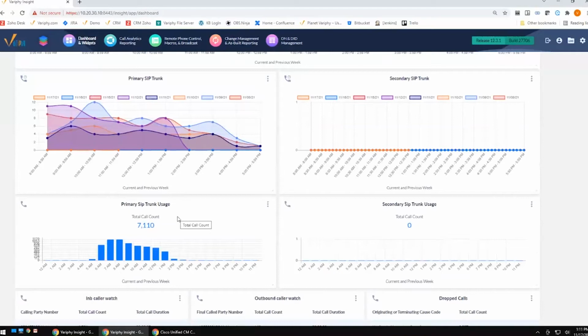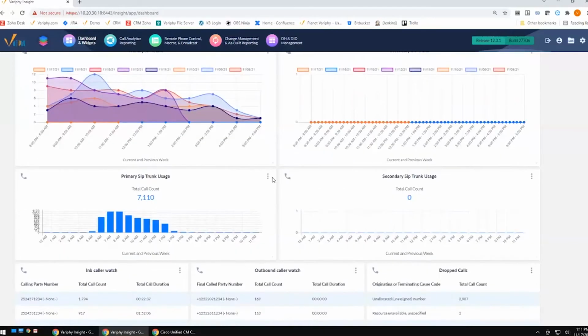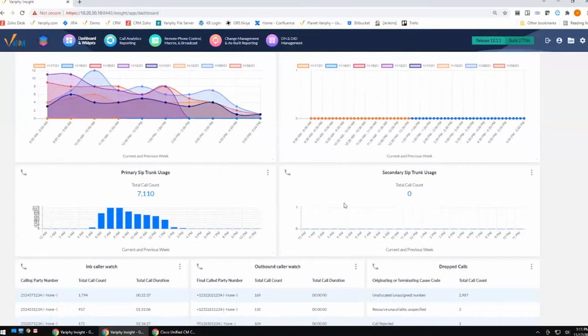Now, keep in mind, the idea behind these is call counts. Just because calls are taking place doesn't necessarily mean it's capacity. If they're not using channels, if something's going on within your gateway or your network that's causing calls to continually try to go out, but they're not hitting the gateway or they're failing for something like an unallocated call number, well, that's something you're going to want to see. That's something you may not catch from a capacity utilization perspective. However, looking at volume or counts is going to give you an idea that something like that is taking place. That's not even using capacity, but it's still a problem in your phone system. So what we're doing here is being forward thinking. We're helping to identify this before it becomes a larger problem.